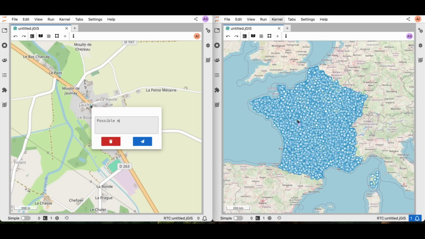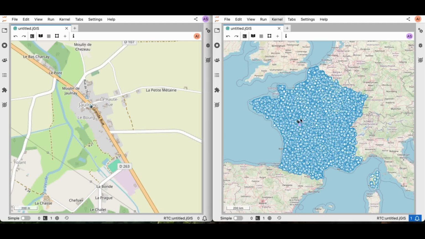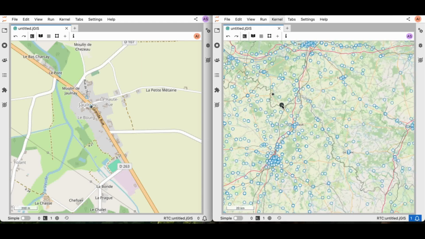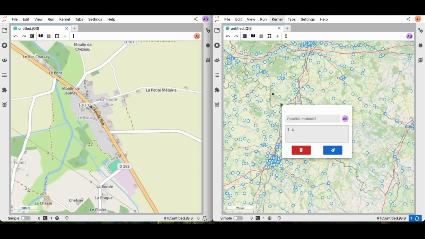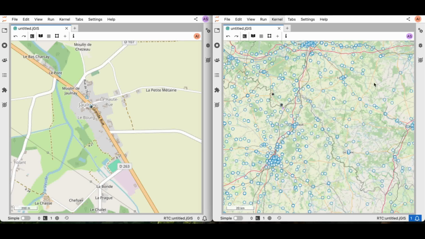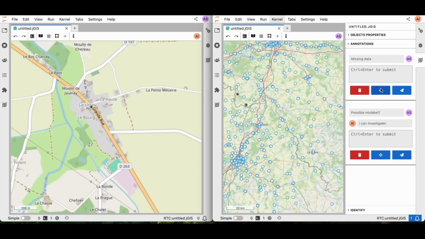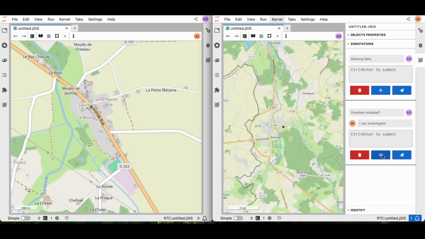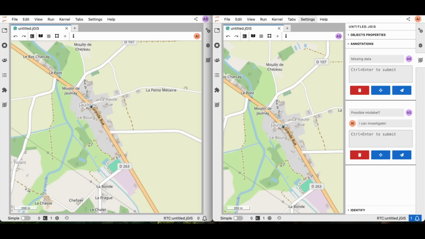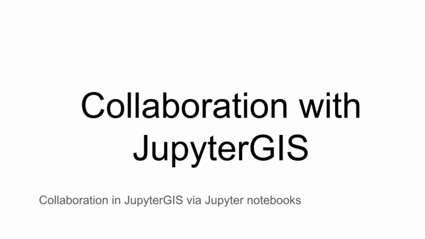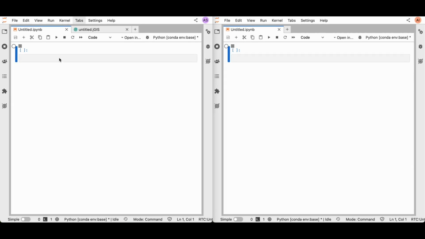So here I'm adding different annotations as a user. And then you can see that on the right-hand side, some small annotations can be visible. We need to zoom in, of course, to see exactly. And when I click, I can answer. So it's really a bit like when we do comments in a Google Doc. And if you click here on the small GIS icon, you can see all the different annotations and all the different objects.